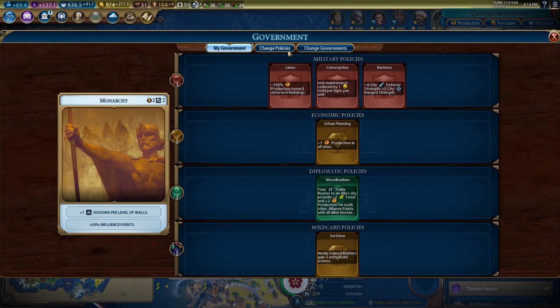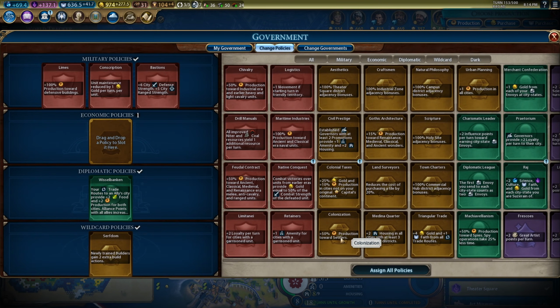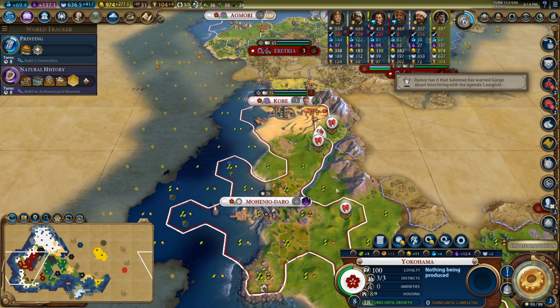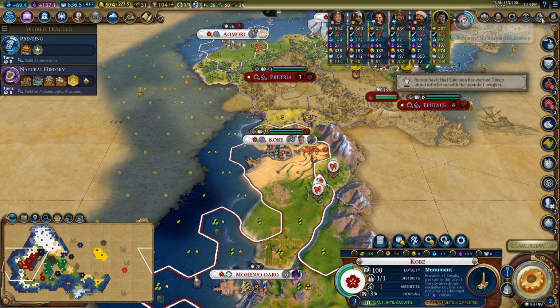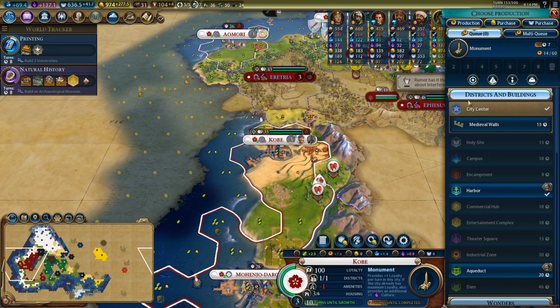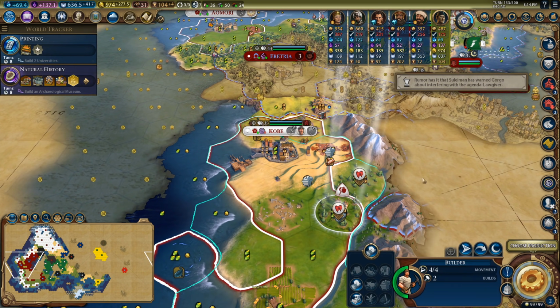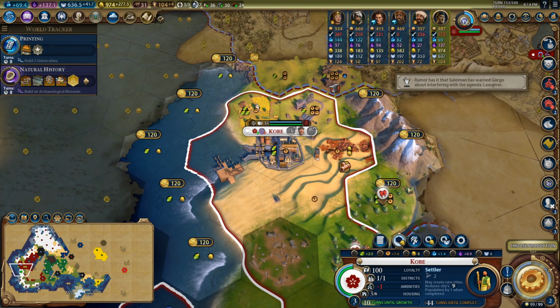We did just pick up a new Civic, and so temporarily I'm going to plug in the 50% production towards settlers just for a few turns while I chop out a settler down here in Kobe. How close are we to the next era? We're about 11 turns away, and usually you take the minimum amount of time. So we're going to get to work on the settler in here, and we're going to harvest twice. So I'll make sure I buy this tile.